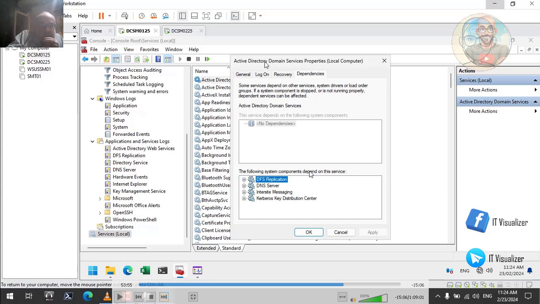If it is not working properly, all of these services will not work. The following system components depend on this service. So the first thing we need to know, if we have an error from a certain service, is to see if it depends on some services. Maybe the other services have the issue, so it has affected this service. Okay, so let's continue.